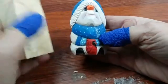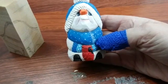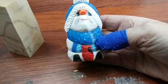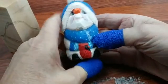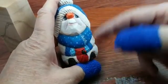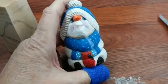Okay. And just a little history about the cardinal. I know there are people that believe that when you see a cardinal, it's supposed to signify or symbolize something about a loved one. So since I've lost 2 people in the month of January, my sister and my mom, I thought this might be appropriate. Now, I did one exactly like this a year ago, and instead it was holding a heart. I didn't realize that until I looked at the picture I posted as my profile, and it's exactly the same thing. But we're going to hop right into this.